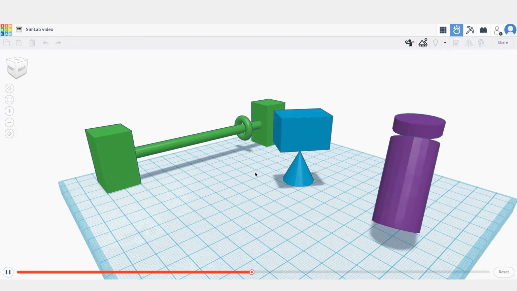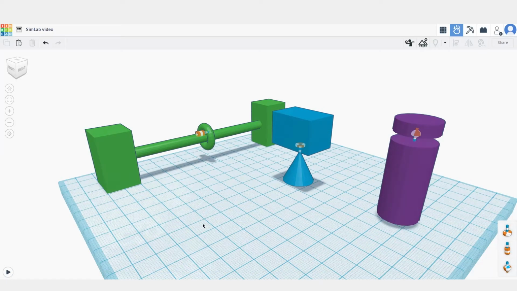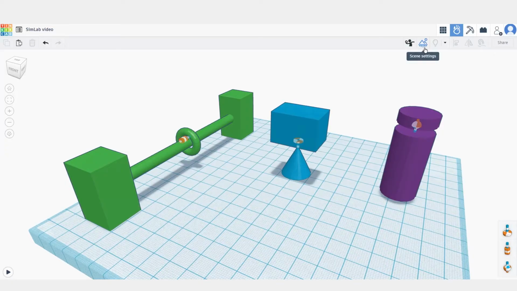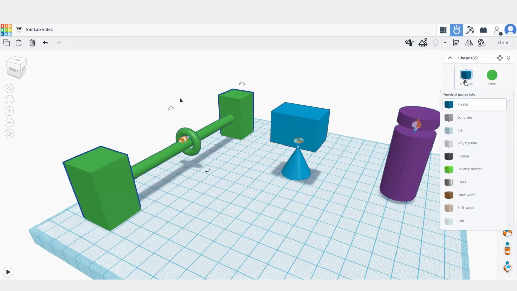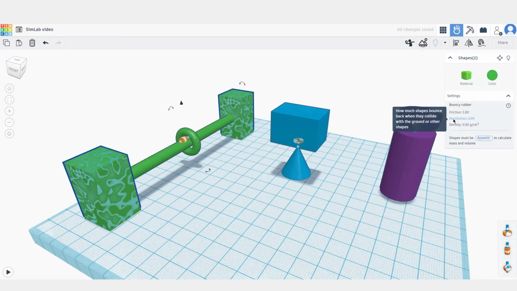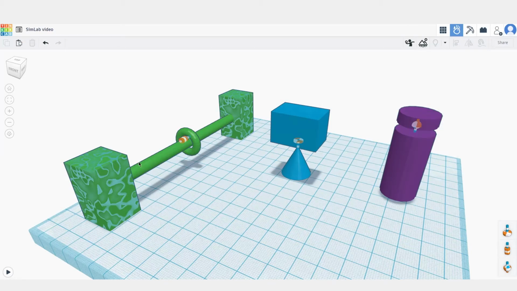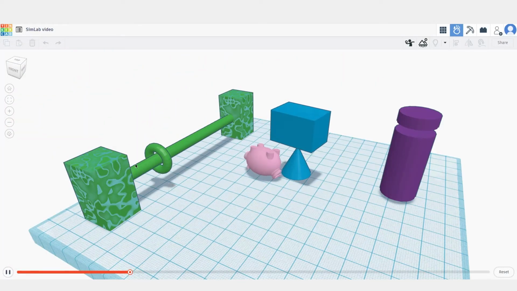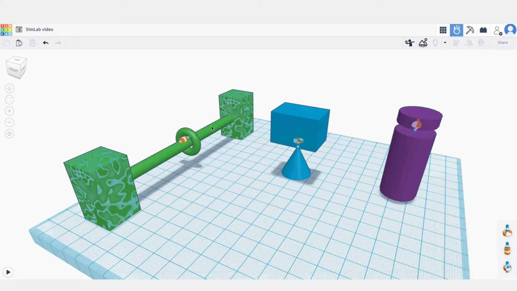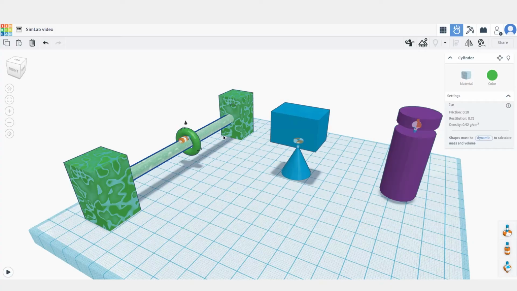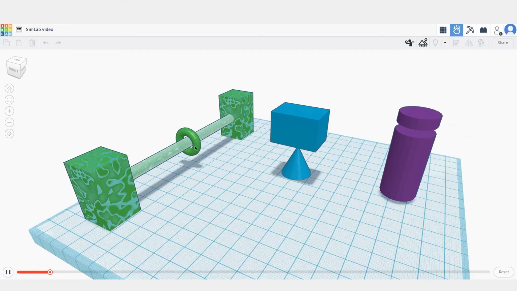This is not all for the Simlab, so let's reset our simulation and modify further our object. We can also modify in the Simlab the properties of our object by changing the material of them. This because different materials allow for different responses to our simulation. For example, if we make our two cubes here bouncy rubber, we will see that our restitution will be much higher, making the ring effectively bounce over the cube, like this. As you can see, the ring bounces. We click reset again, and we can further modify it, for example, by making the slider point of the cylinder height to give it less friction, and we will see that this makes the ring even faster.